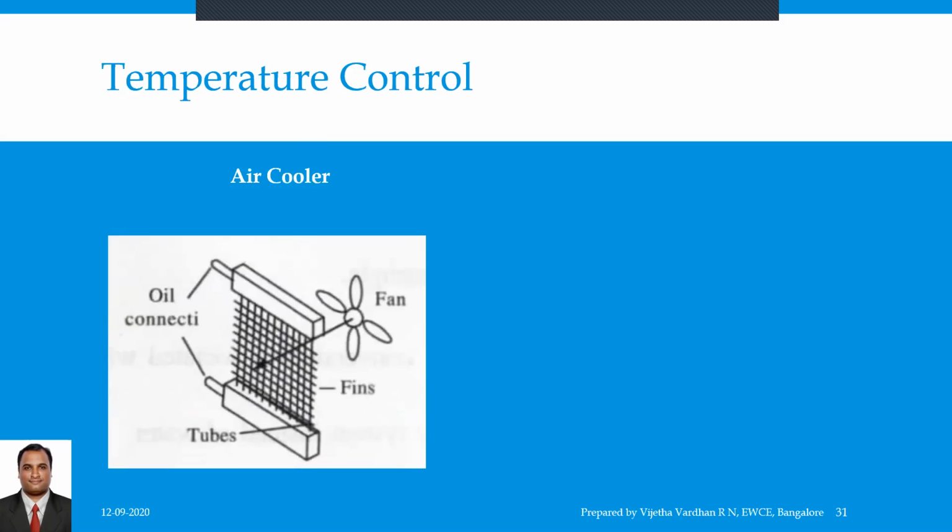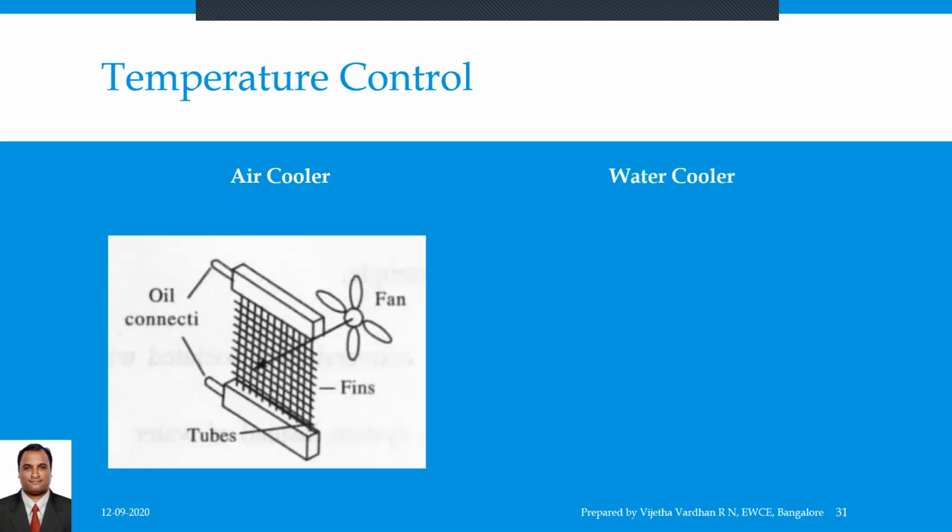Coming to the air coolers, they are expensive, and the power required to operate them is less when compared to the water cooler. The fluid is pumped through tubes made of aluminum or some other metal provided with fins on its surfaces. Heat present in the fluid is transferred to the outer surface of the tube and is dissipated to the atmosphere by blowing air from the cooler. The figure shows a typical air cooler.